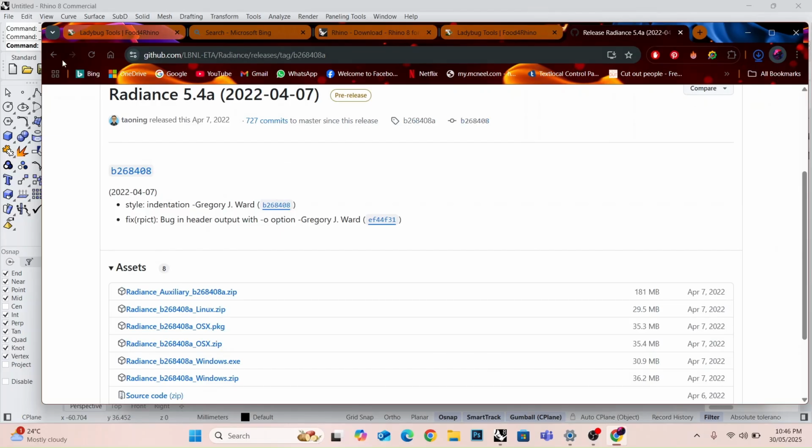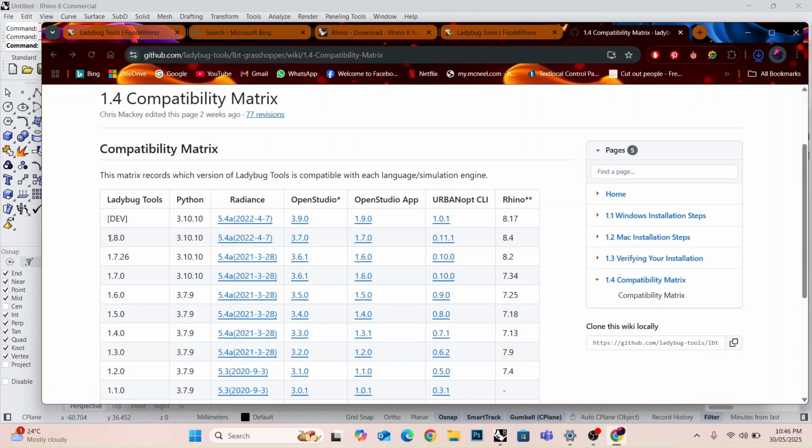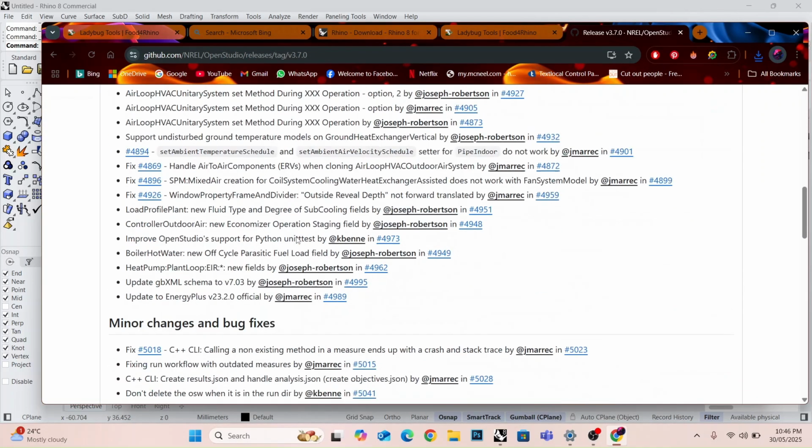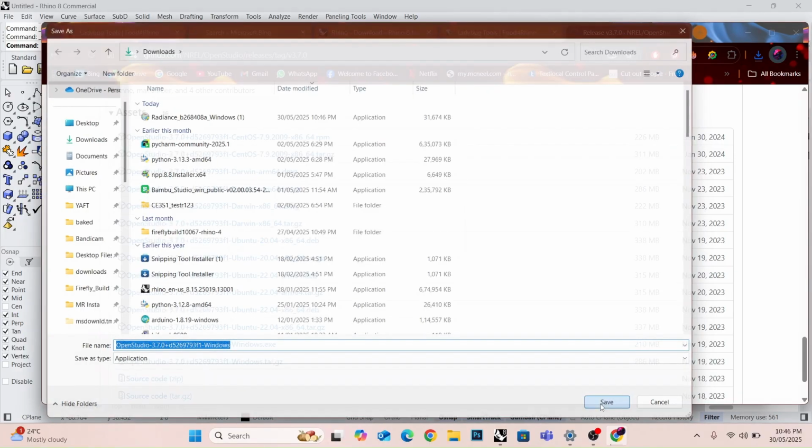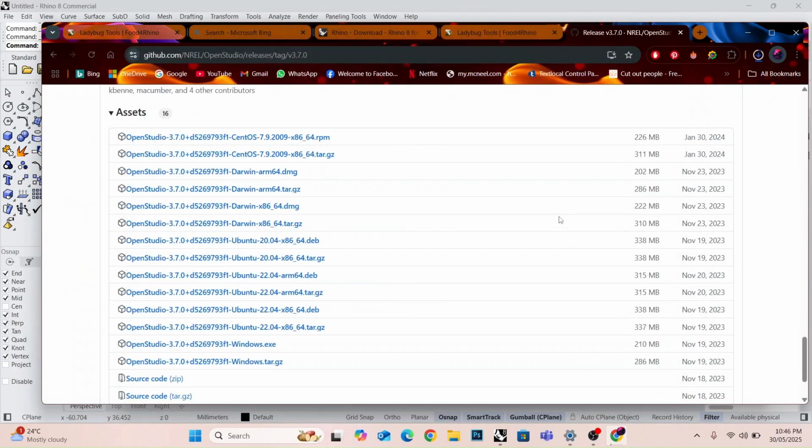Radiance is downloading. Go for OpenStudio 1.8.0 Radiance, and I'm downloading OpenStudio also. Again, just scroll down. You can see OpenStudio for Windows exe. Radiance will be used for radiation when you are calculating radiations, and OpenStudio will be more related to Honeybee when we go for indoor climatic calculations. Honeybee we won't be seeing in the current tutorials. Later on we'll be seeing all those things.